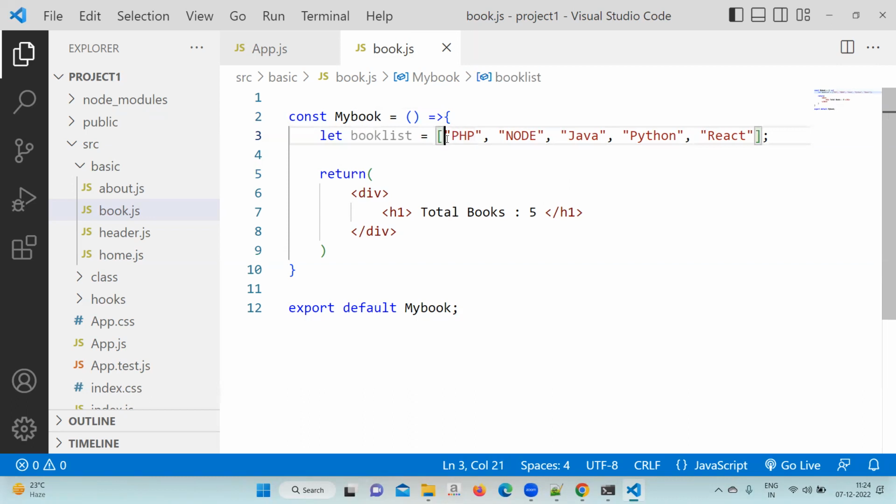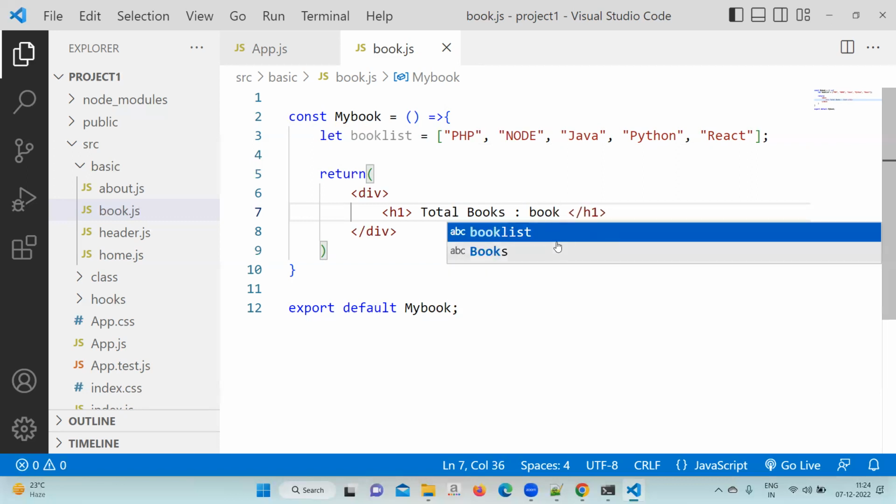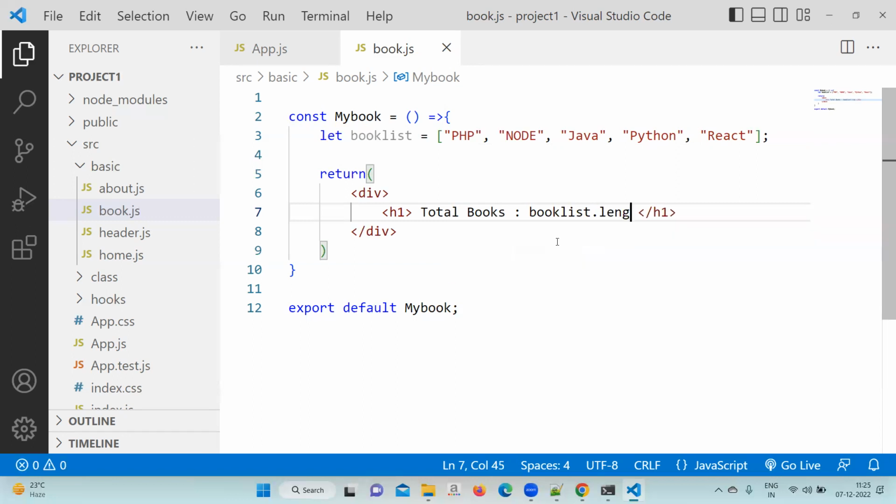Then after that, hope you remember how to find out the length of an array in JavaScript, right? How to get the length? Array dot length. Here also array dot length only. Remove the 5 and at this place you will write book list dot length.